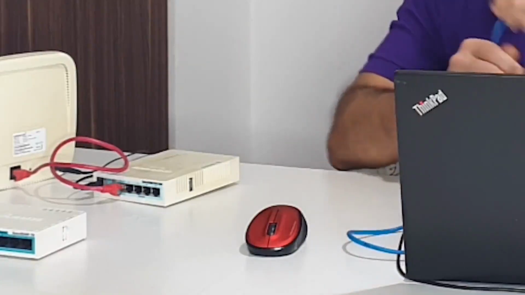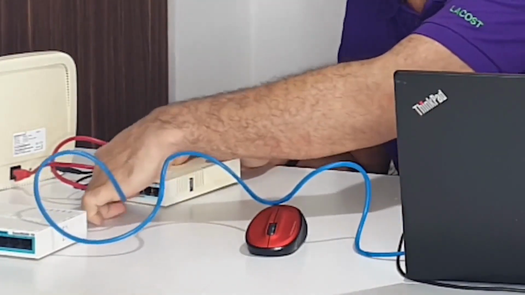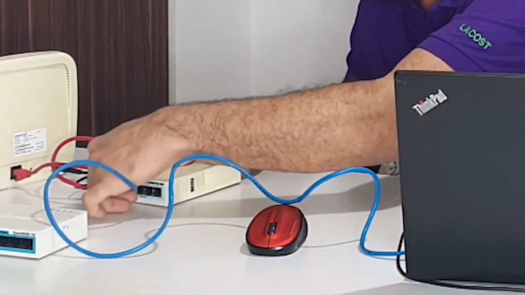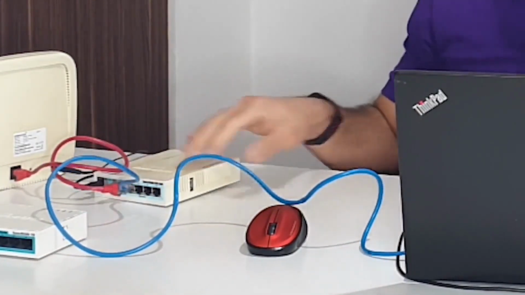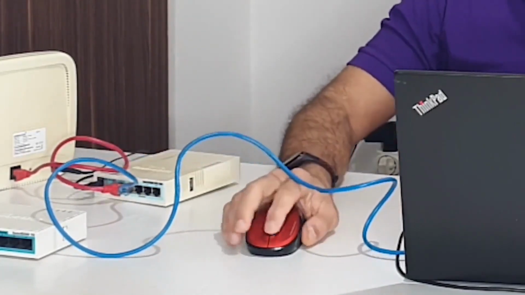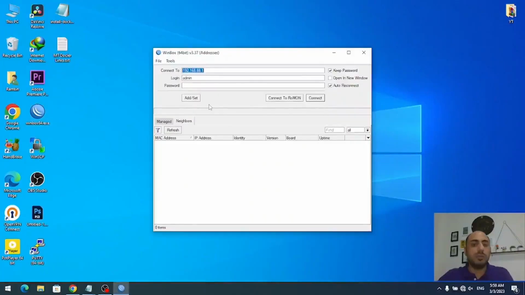But here's an important note. At this point, it will load the default configuration. To connect, the LAN cable must be connected. One end of the cable connected to port 2 on the router, and the other should be properly connected on the system. Wait for it to reboot. It will then appear again in the Winbox server list.